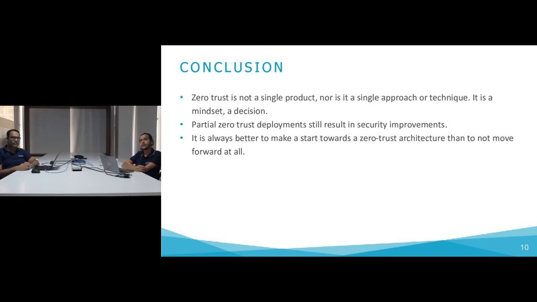Organizations might be hesitant to make a move towards zero trust architecture, considering the financial aspects, the implementation effort, and the time it might require, as they cannot risk interrupting their work for too long, right? Especially after the COVID-19 pandemic that has affected the whole world, it has become essential that we secure our resources, as most people are working remotely and every individual's home network cannot be as secure as your organization's network. Thus, it is always better to make a start towards a zero trust architecture than to not move forward at all. Therefore, I would request you all to discuss with your IT heads and your CTOs the zero trust architecture model and how it could help your organization prevent cyber attacks.